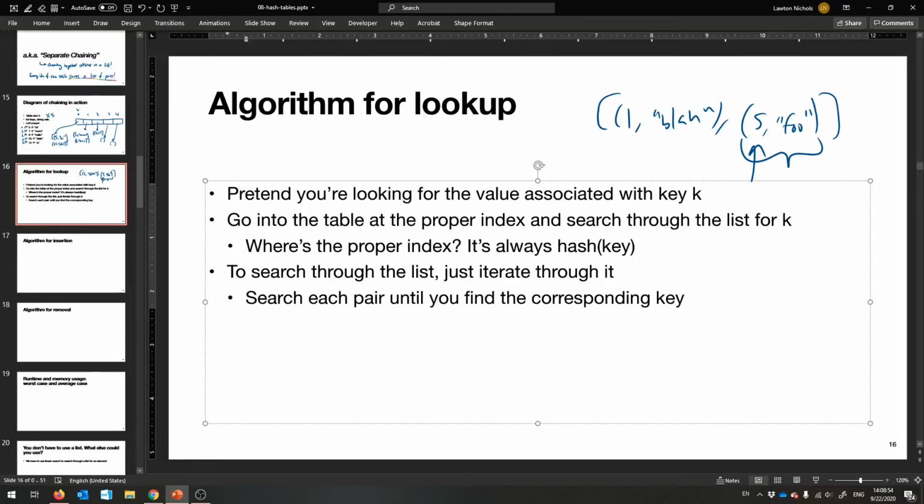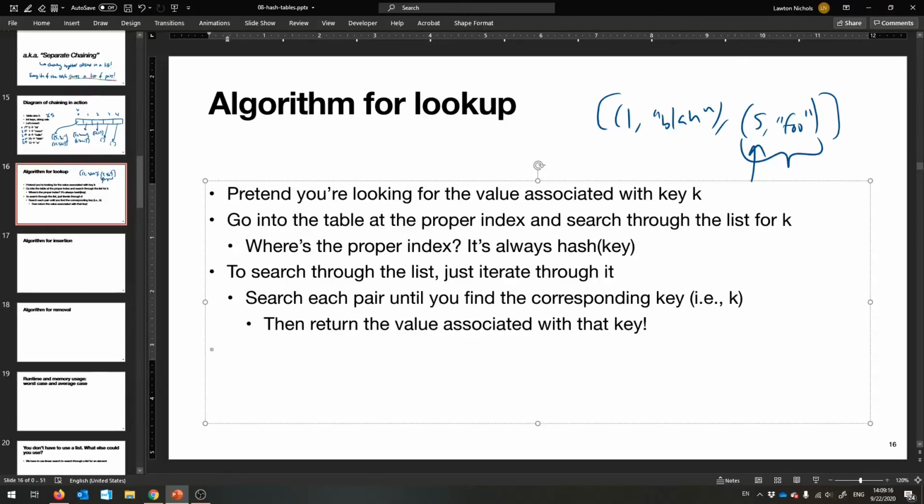And that's the value that you return. The corresponding key is K, in this example, until you find K, until you find 5. And then you just have to return that.